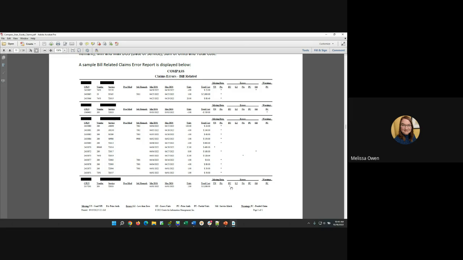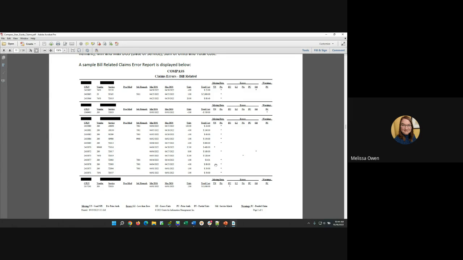The EU is excessive units. You can't have more than 1 unit per month for the T2023 TCM service, so it produces that error. Less than 0 is this other one, so if somehow it totaled up to be less than 0, I can't even figure out how you can get that to happen nowadays, but it will check for it and report that if that happened. It's got to be some crazy shenanigans to get that to happen in the system. And then PU is the other one I didn't talk about, and that's partial units. So that's where I mentioned earlier, only whole numbers, 0.5 and such is not allowed. So you have to fix that.